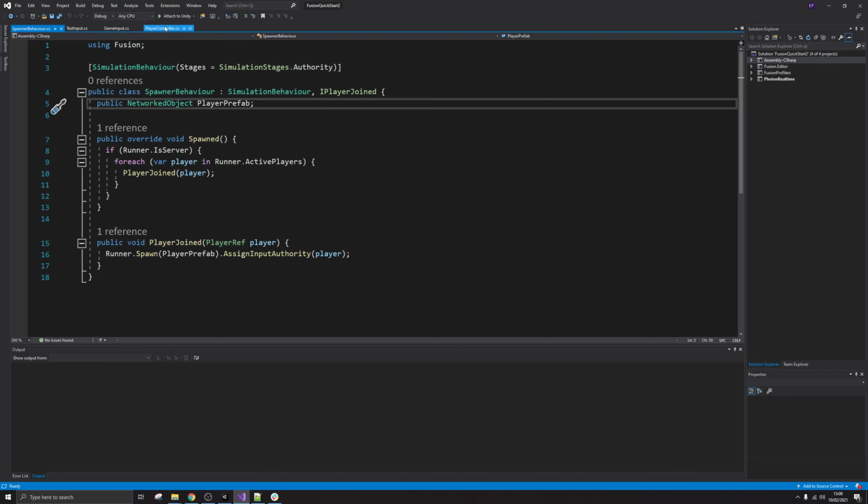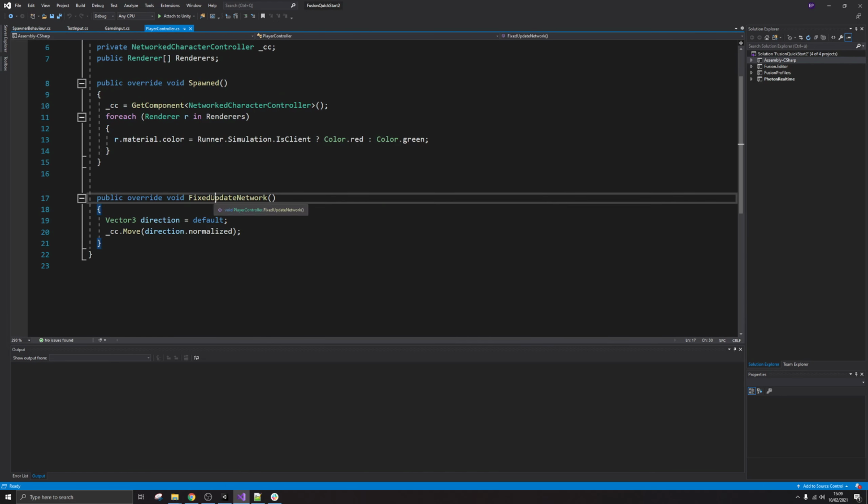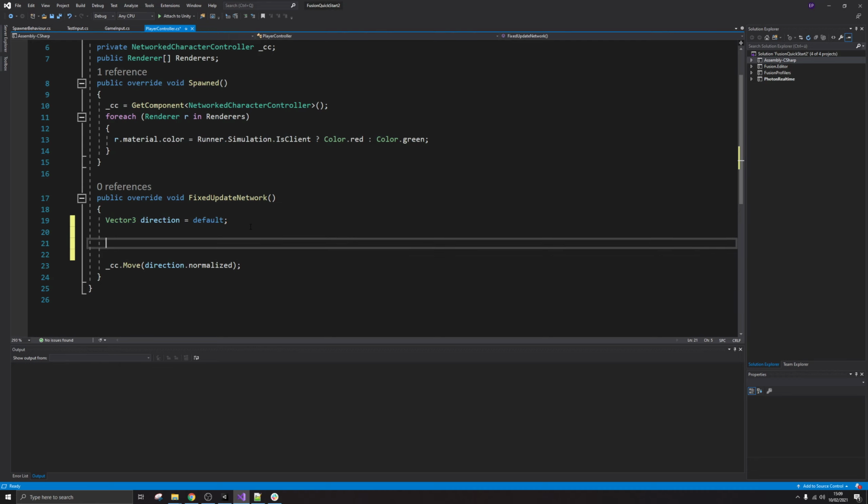So we'll go back to our player controller, and here's our fixed update. We have supposedly a move direction to fill. What is going to be this move direction? In this case, I'm going to copy and paste from the previous one I have. Let me delete a few things first, and then I can copy here.